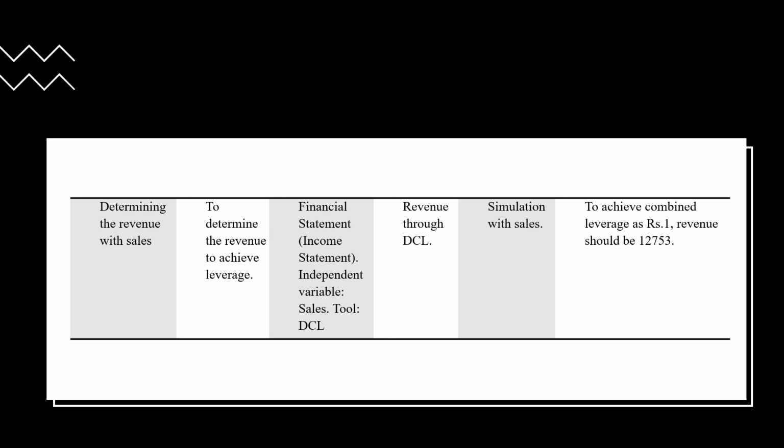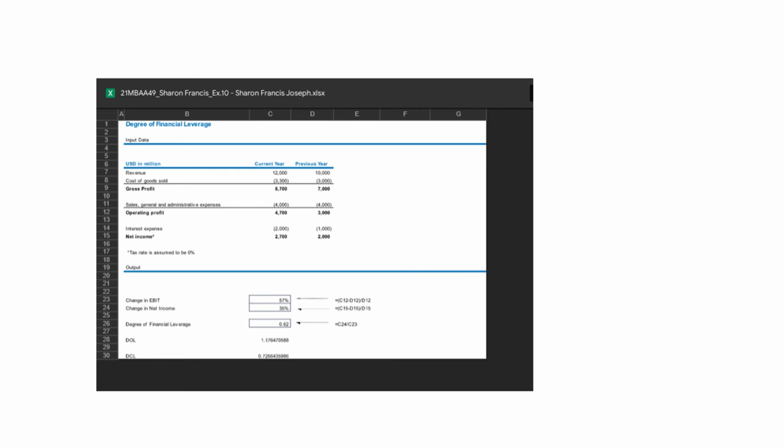That is why we are simulating with the help of sales and the desired leverage aspect. So the input is what are all the essential requirements to calculate DCL, that is DOL, DFL, then operating profits. All these things we have to give as an input. The output you are going to find out is the desired level of leverage. For that leverage, you can simulate clearly what will be the desired level of income. Even if you want, you can present it in chart form, but here she has made the analytics for the desired level of degree of combined leverage.